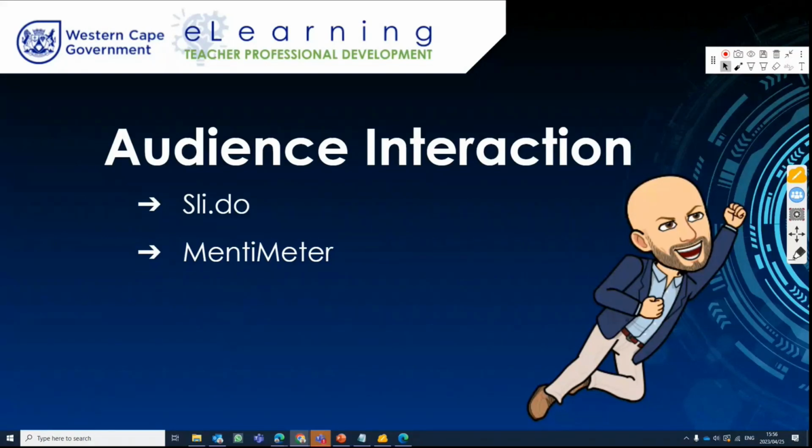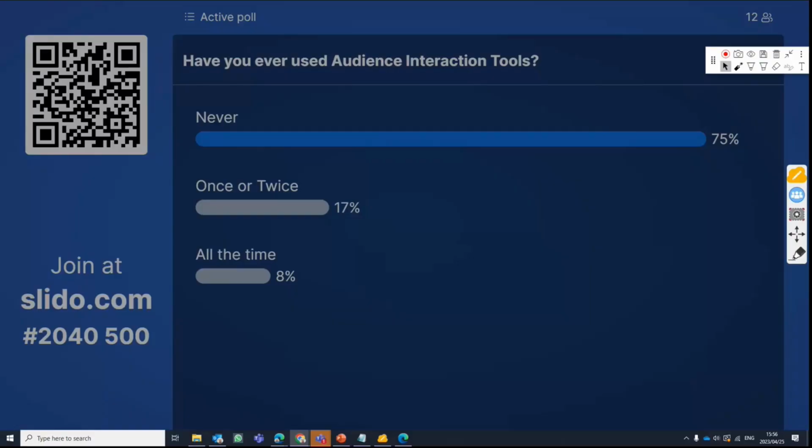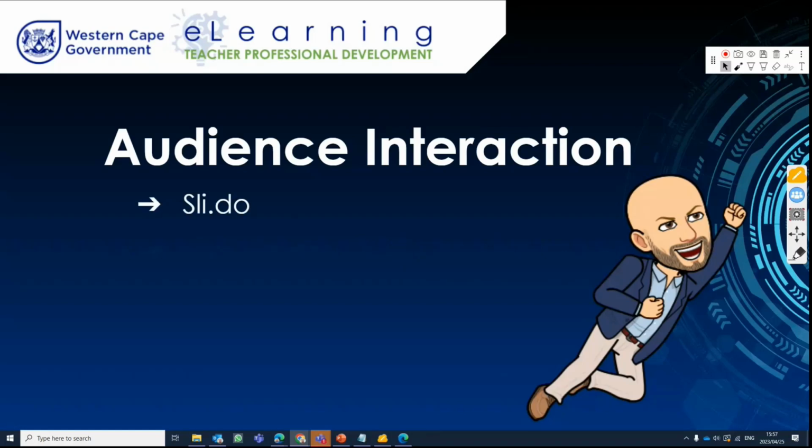Then we can do exactly what I had now. I had the one person who said that they use it all the time. So I asked, is there a brave soul who wants to tell us? I could have gone further and said, look, there are 2 people who said they used it once or twice. Did you use anything else? Anything new? Anything different? And we'll get to that in a second or two.